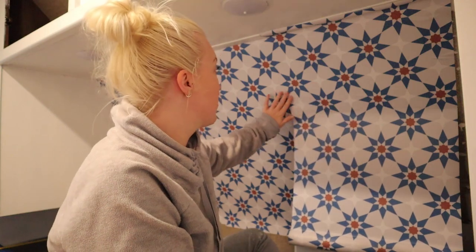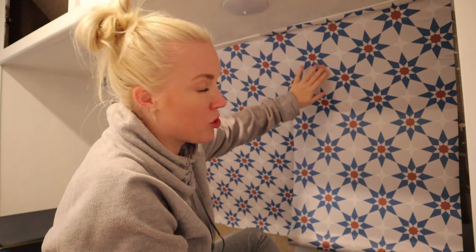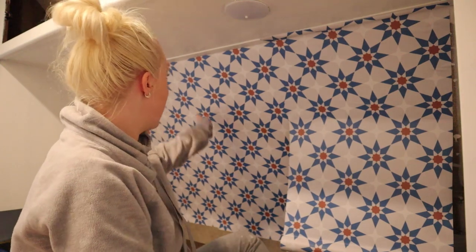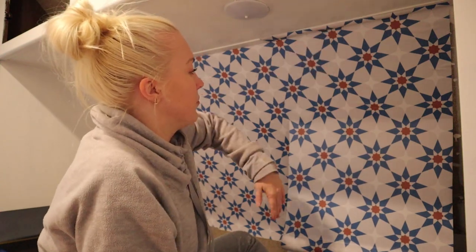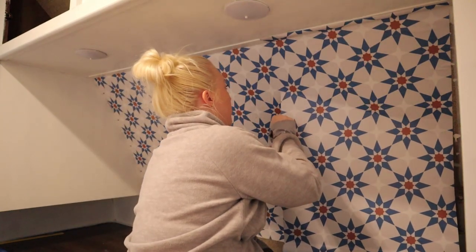I'm trying to show you guys real life here. This third panel — I don't know why, but it's way off compared to the other ones. So I'm having to waste quite a bit up here to get it to match. There's also going to be about a quarter-inch gap in that corner, which is disappointing. That's because I had to overlap more over here than I thought I would, and it looks like I'll have to overlap a bit more on this side too. Once I'm done, I'll have to decide: is it worth cutting a quarter-inch piece off the next roll, or do I just paint it white? It just takes a lot of maneuvering.